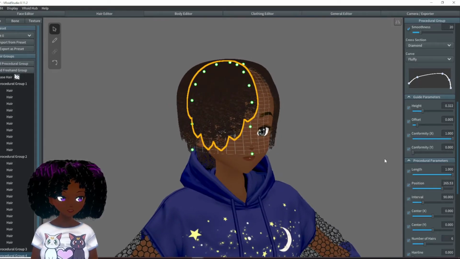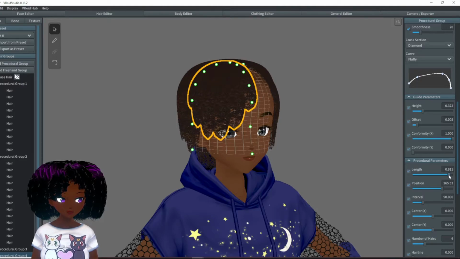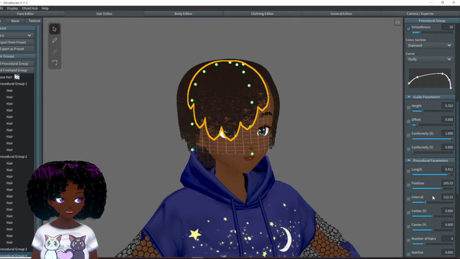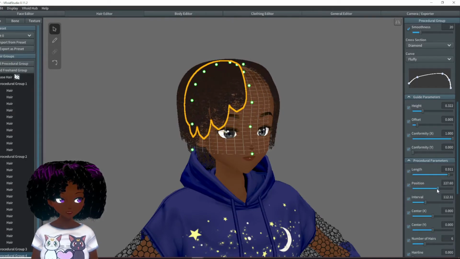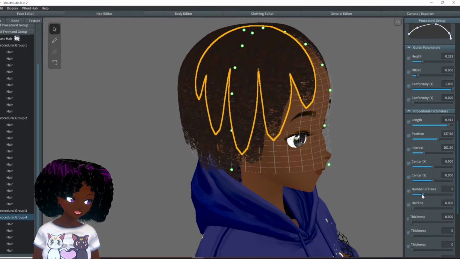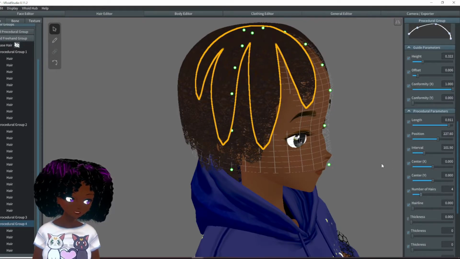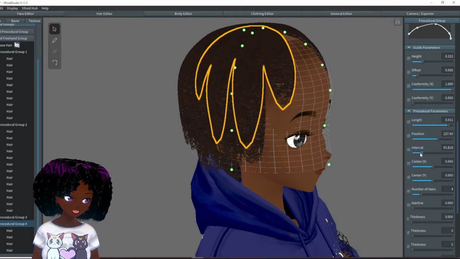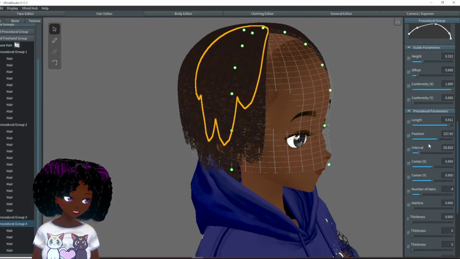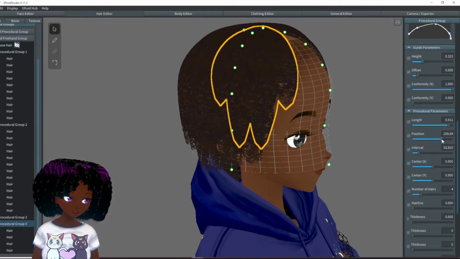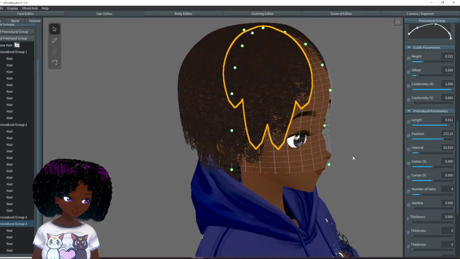Once again, change this to about out and bring this out like so. Okay. And then we're gonna decrease the height of the hair and spread it out a bit, so we can just change the position and decrease the amount of hairs to like 4. Change the interval so they're closer together. Bring the position out. There we go.